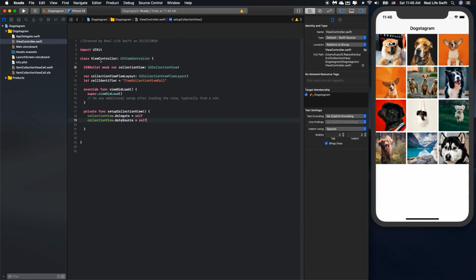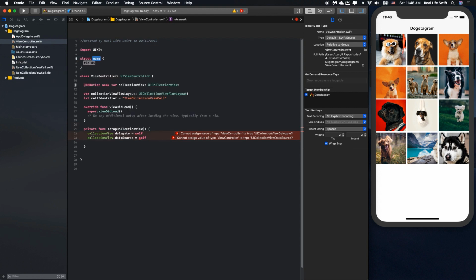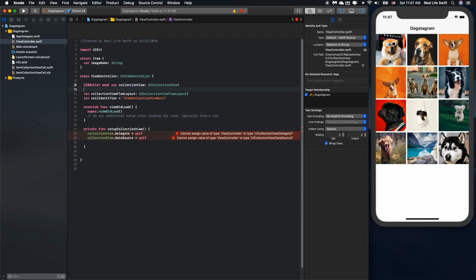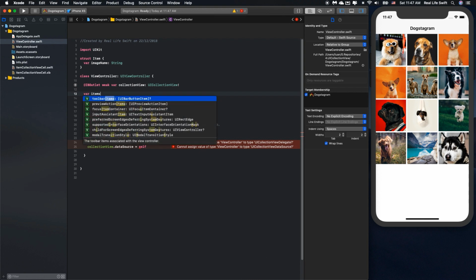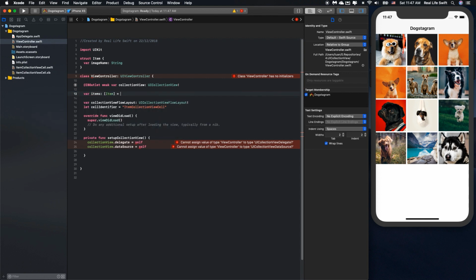And also now we should declare the data model for the collection view cell. Then we have a struct here, and I will name it Item, which includes the image name. Then I will declare the view model for the collection view. It will be an array of Item, and I will declare it.